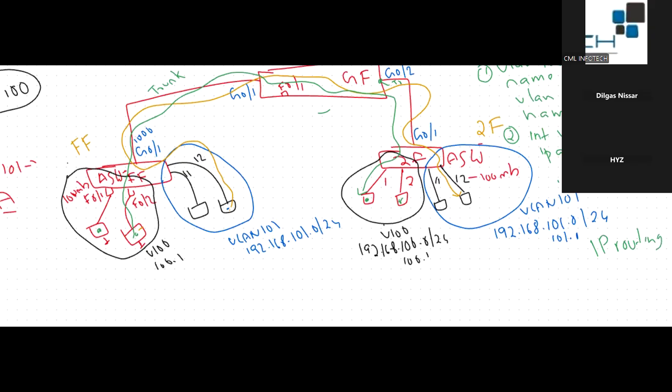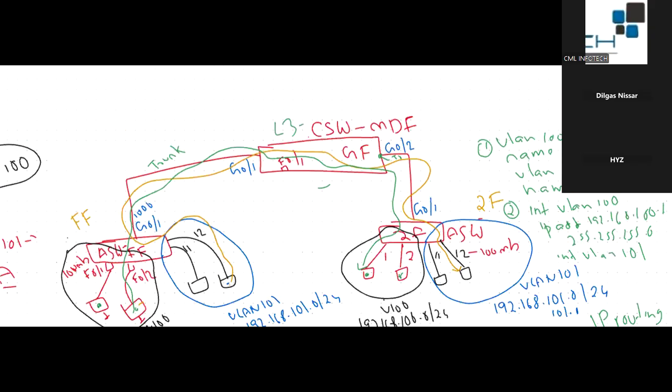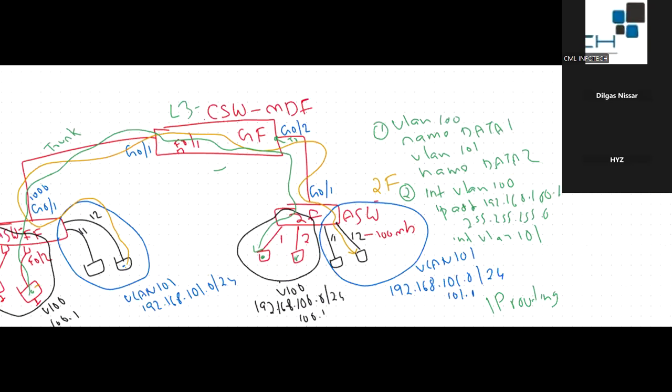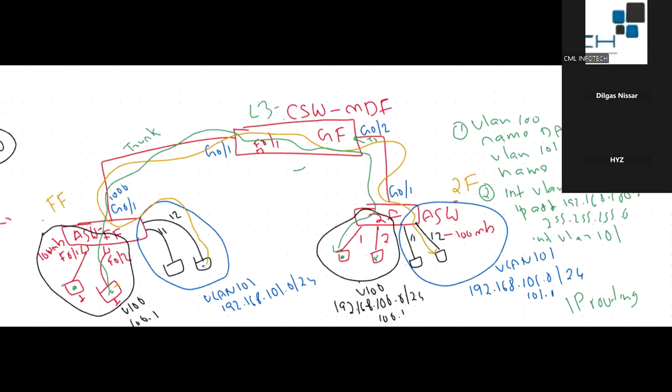Okay. So by doing a VLAN configuration and interface VLAN configuration plus enabling IP routing in your core switch, your different networks will be able to communicate with each other. So I'm talking about the same lab which we are going to test. Now our final task. What is our final task? To enable the DHCP.